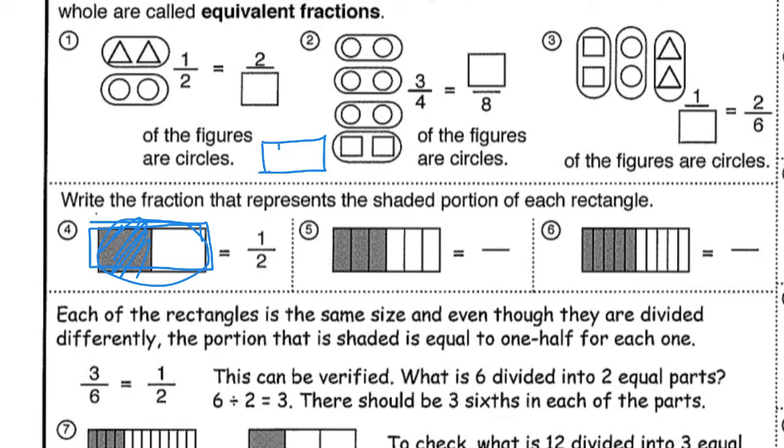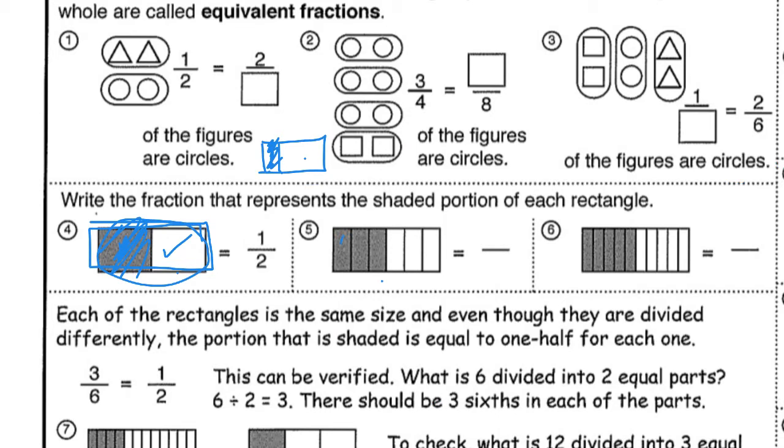They see a rectangle like this, and they see that part shaded right there, and they say 1/2. No, that's not 1/2. Just because there are 2 parts and one of them is shaded, the parts have to be the same size. So you can see this one is the same size as the gray one next to it. So we'd say that that's 1/2.